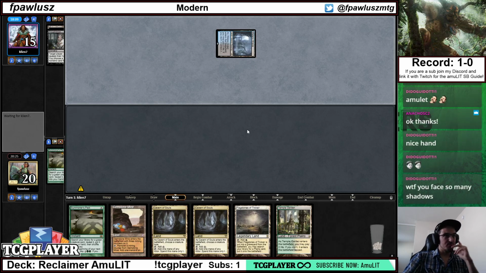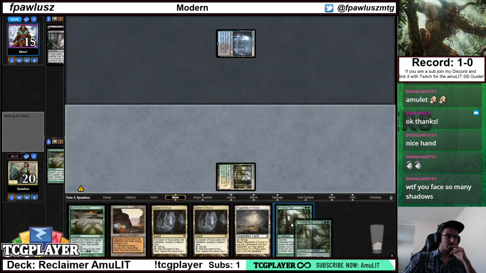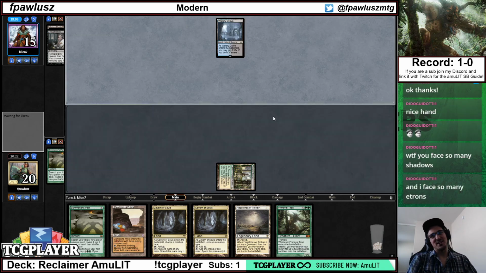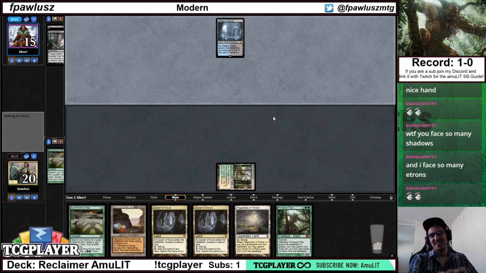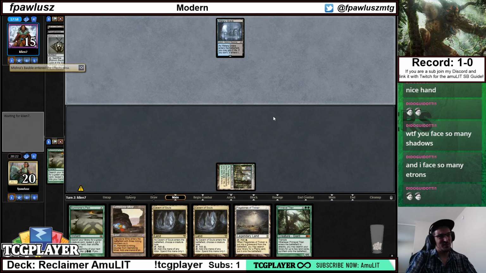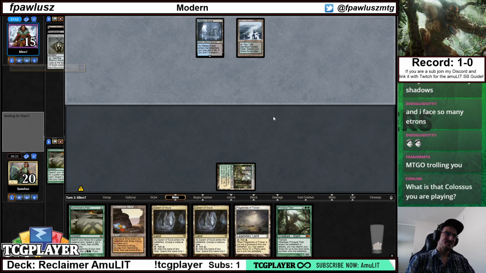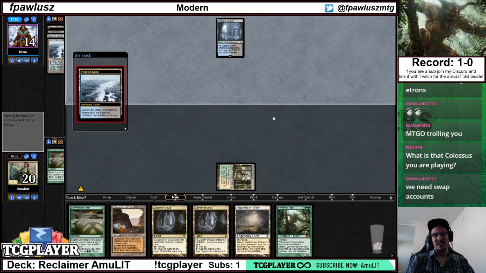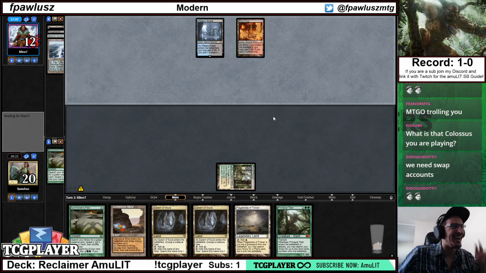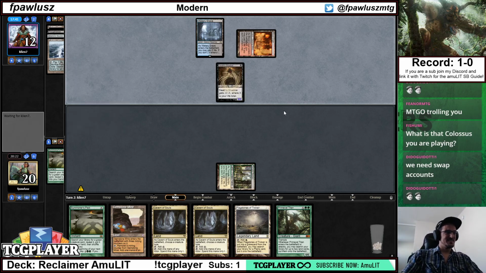Oh, this hand is great. You see? That is your problem, Dito. You don't have faith. That's why you're not a good shadow player, you know? You need to get better at drawing like that, like I do. I mean, I wish I were playing. Yeah, we need to swap accounts. We need to swap accounts. I would love to be playing against e-tron every round.